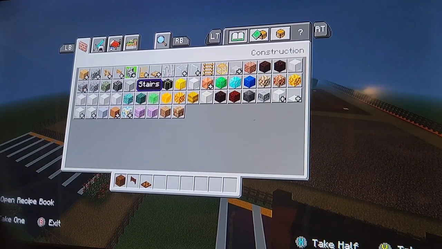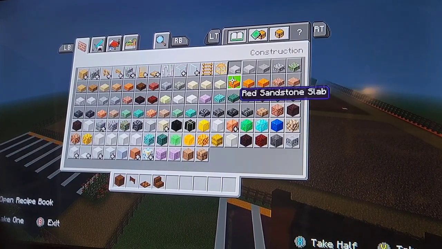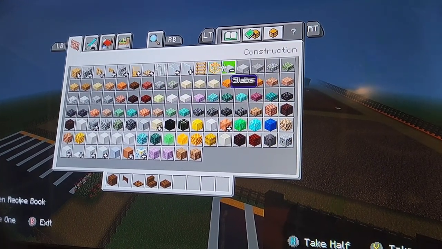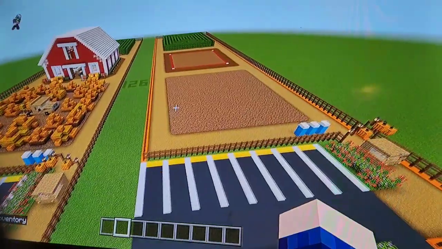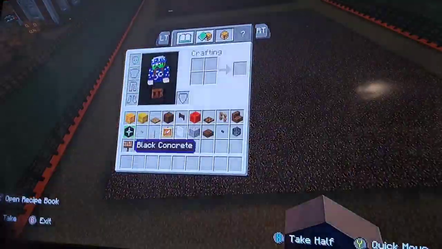Good lord. All right, and then we need the stairs. Now, you guys don't have to do this again. I'm just doing this because I don't like the oak. You can do any kind of wood you want. I think that's everything, right? Hold on, let me make sure. I'm just gonna put all this back in here. Yes, perfect. All right. So for the pumpkin patch area here, I guess we're just gonna call it that.